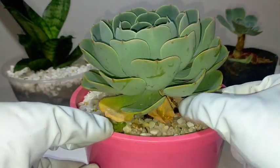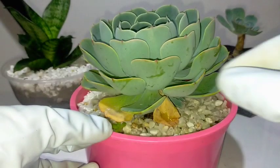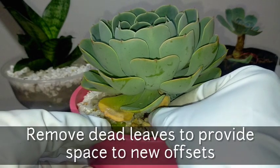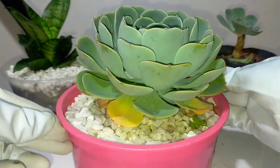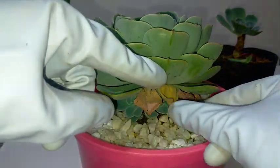And if we're not gonna remove this one, baka dyan lang sila mag-breed. Ayan, so another reason kung bakit natin kailangan tanggalin yung mga dried leaves na kagaya nito is for us to give way sa new growth or sa mga new offsets na nasa ilalim. So, tanggalin lang muna natin lahat ng dried leaves. Ayun, so ang daming dried leaves.